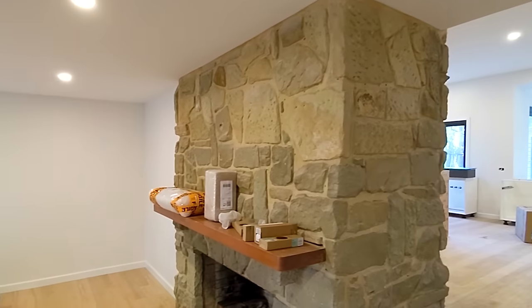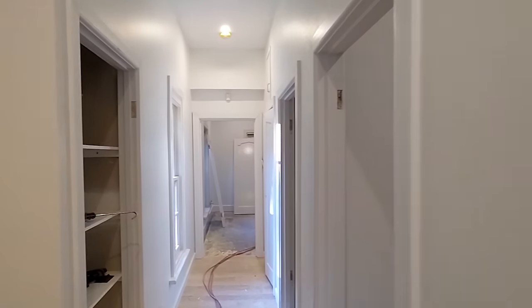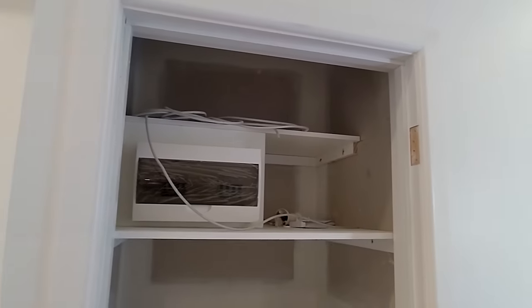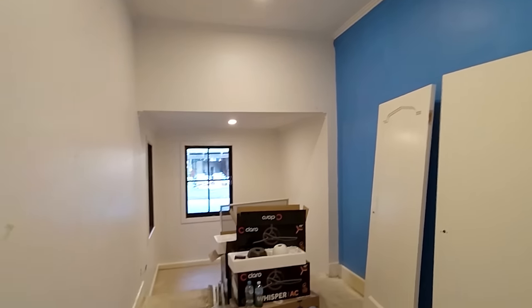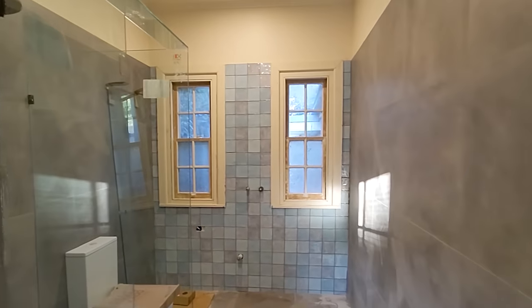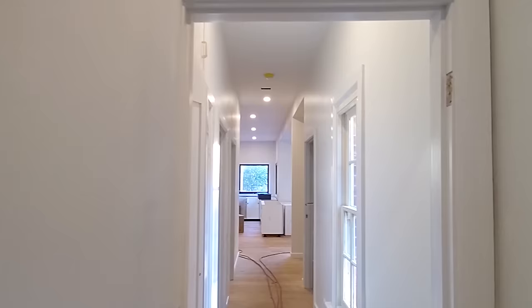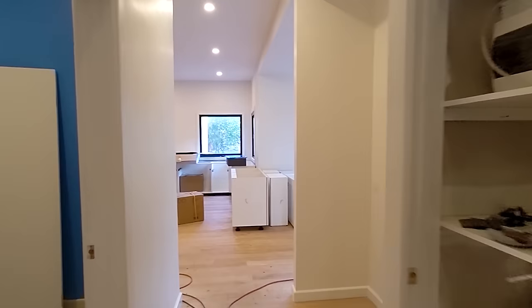This room's looking really good too. Now we'll go down the hallway and have a look at what's been happening down here. Our cupboard's finished. Obviously the door's not on it, but we had to make that for the switchboard to be installed and for the lights to get powered up. We're starting to paint in this room. This bathroom's looking pretty good. All the tiles are on. Glass, toilet, same old scenario. This room has seen a bit of paint as well. So it's all shaping up nicely in here. And we'll go have a look outside.